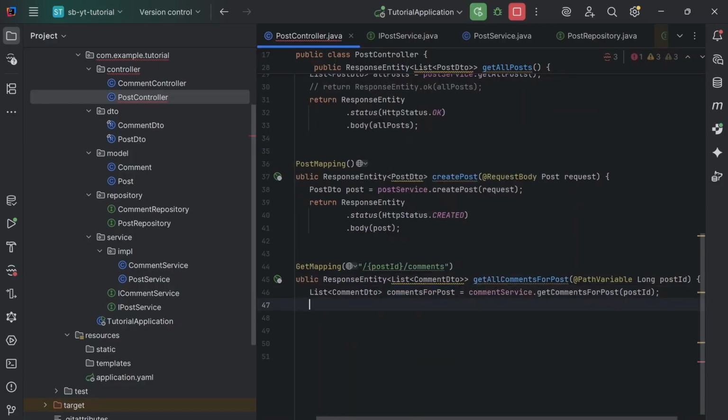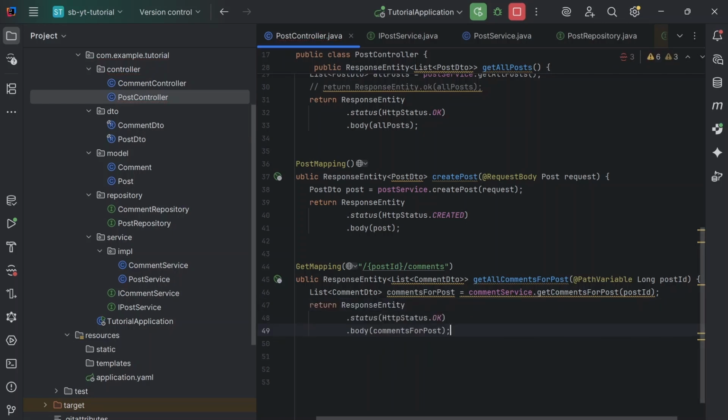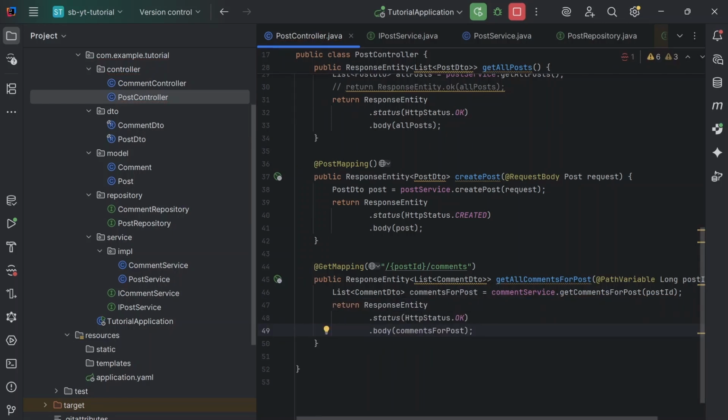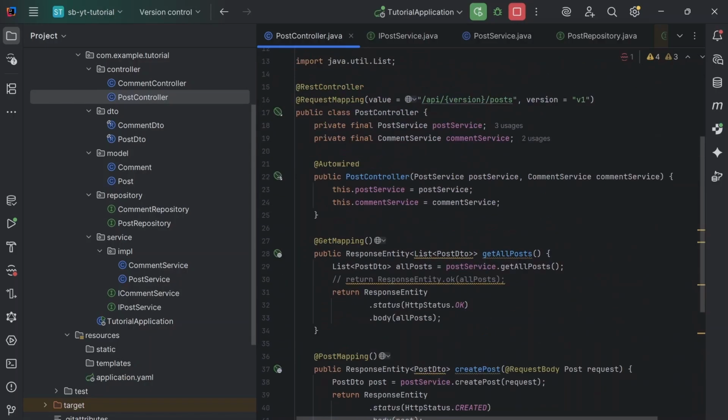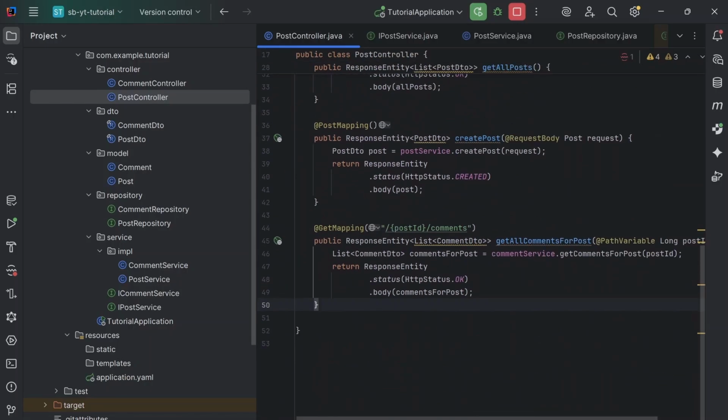That's fine. And ResponseEntity dot status OK, yes, and then body. All right, so I'm just going to use that IDE feature, and there we go. So we have successfully created this endpoint with a custom query.